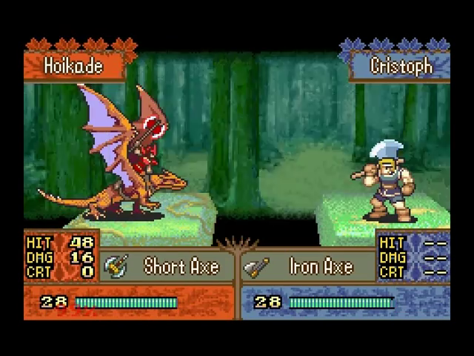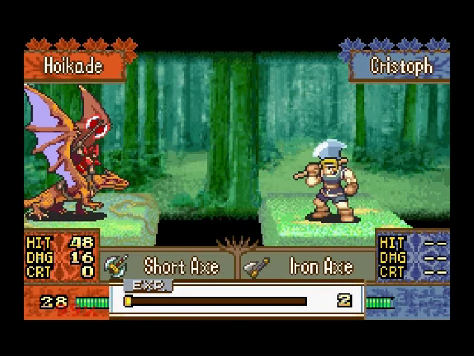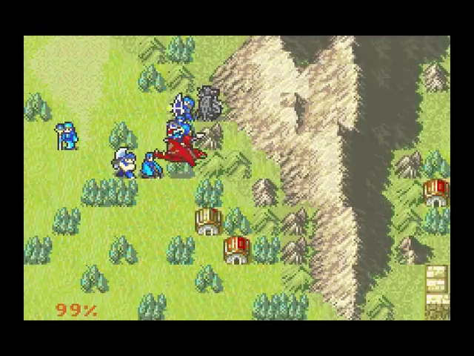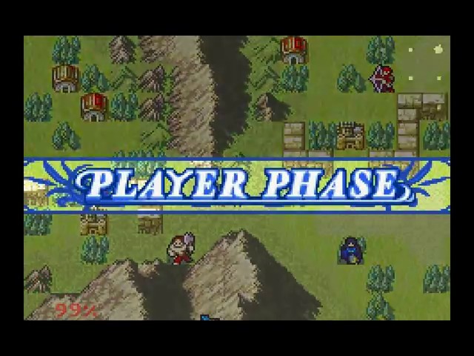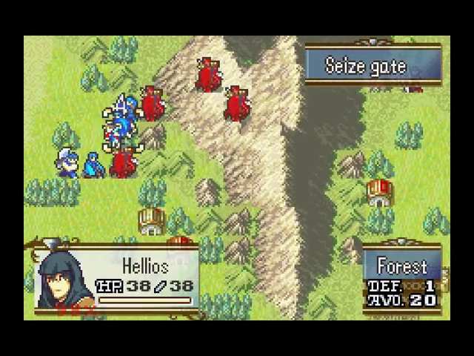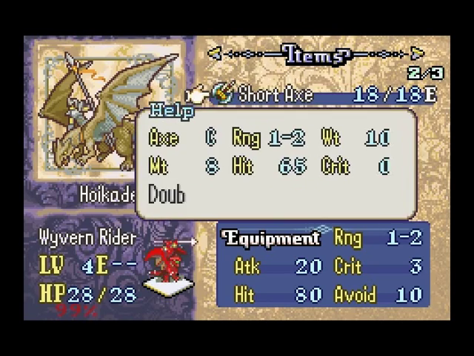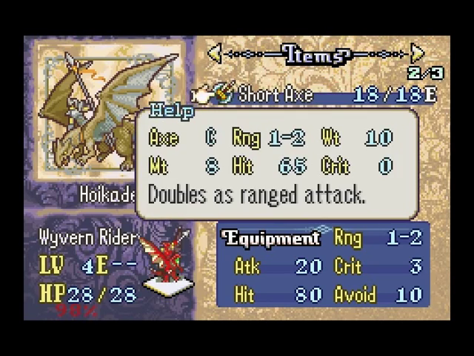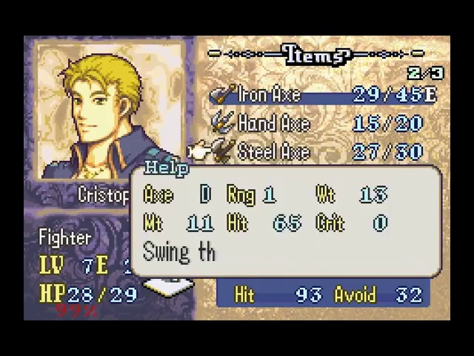Oh. Okay, that's good. So one of them does spawn with a short axe. That's a problem. The short axe is a really good weapon, I feel like. It's not a hand axe, is it? Or is it? No, hand axes and short axes are two different things. 70 hit, 5 might. Because they're basically like steel versions of hand axes. They weigh more, less accuracy.